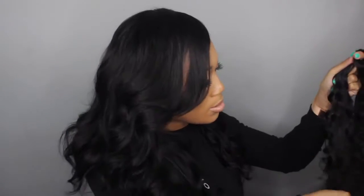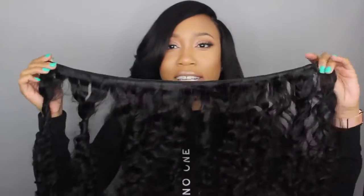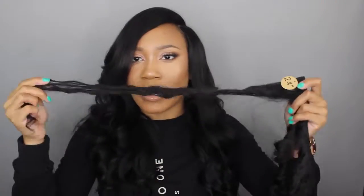Let me roll this all the way out. It does smell like fried rice — like cooking oil or something, maybe from when they process the hair. They don't smell bad though. This is the hair — it got twisted up a bit, but this is how much wefting you get. When you open it up it doubles. I'll be putting it on the cap just like this. It looks pretty good to me. I don't see any long beards — everything is evenly meshed up. The beards just kind of fold over easily, so everything looks good. It doesn't look like they skimped me on the weft. Everything looks fine.